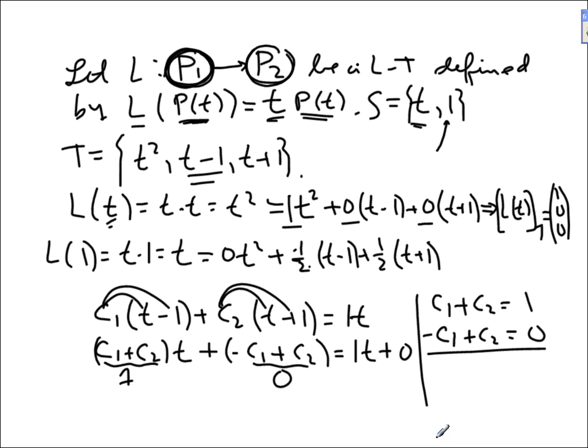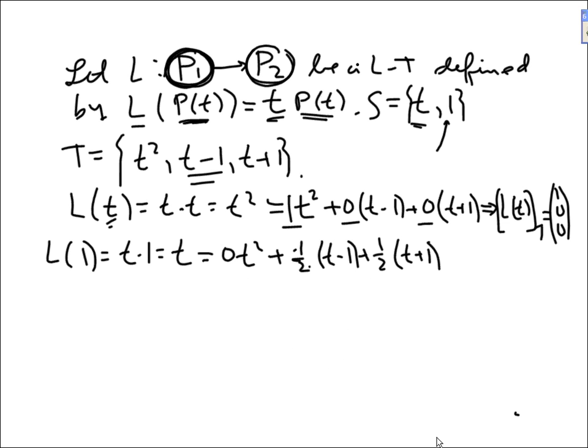If you add these, that cancels out. You get 2 C2s is 1, so C2 is a half. What plus a half gives you 1? A half. C1 and C2 are both a half. They're both a half. I did it the thinking way, like always, and I did it the mechanical way. Of course, I'm going to see more things than you.